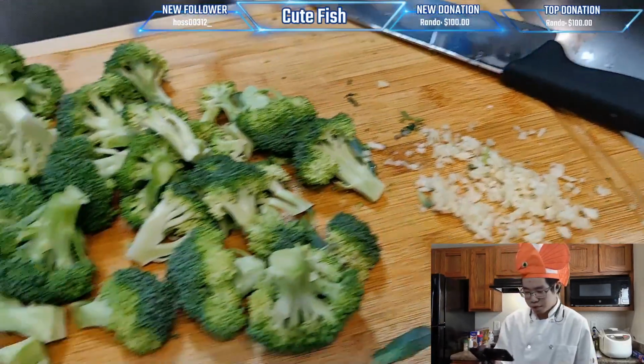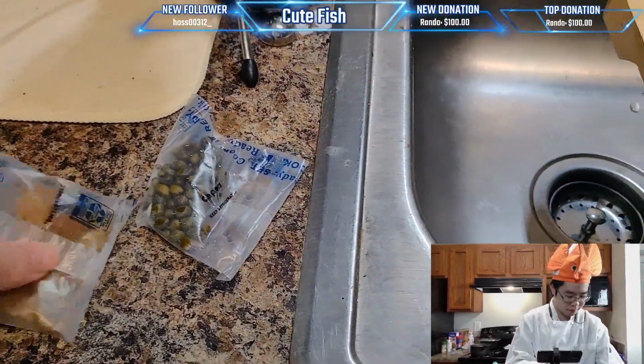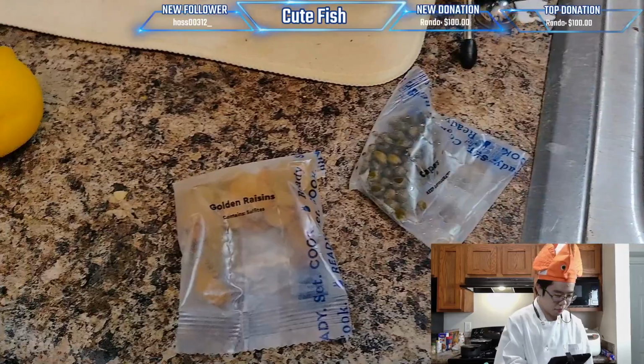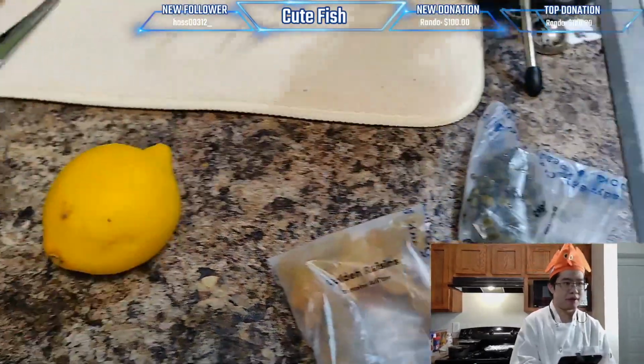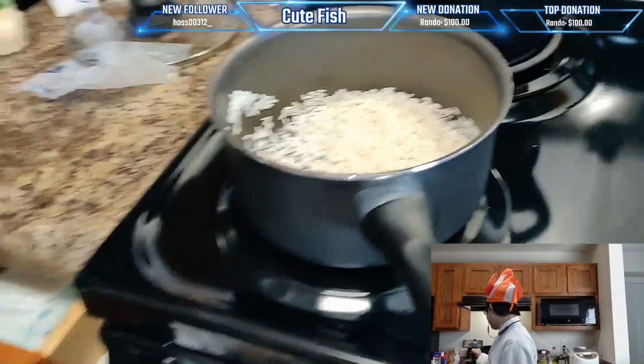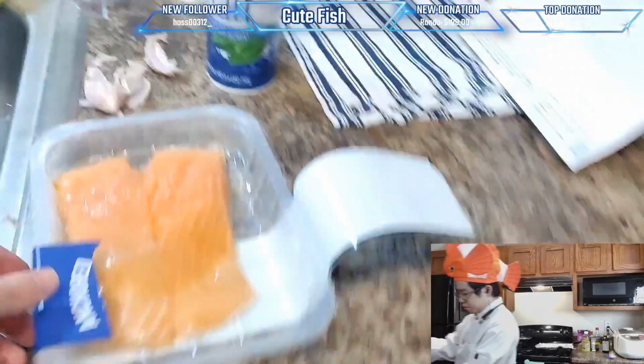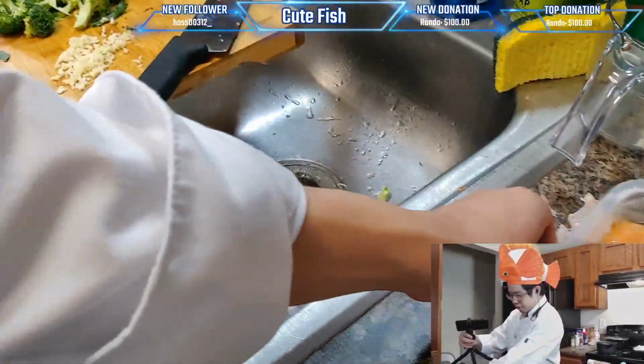Garlic is chopped, broccoli is chopped, capers, as well as some golden raisins and lemon is pretty much all we'll need for today's recipe. Oh, there's also some rice over here. I've already gone and washed that. So, we're gonna be real quick today.